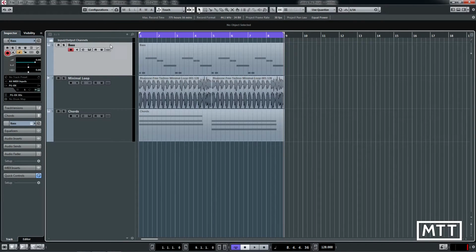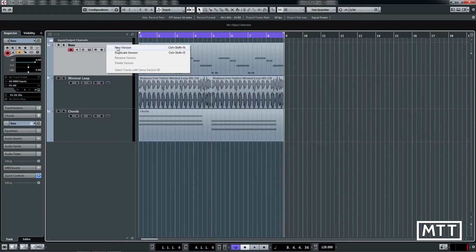So you may have noticed when you hover over track names on here, you get this little drop-down menu, and that's what we're going to be working with today. Each content of the track, whether it's audio or MIDI, etc., will have a track version. By default it just has the single one, but we're going to create a new one, which is going to be totally empty.